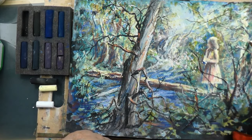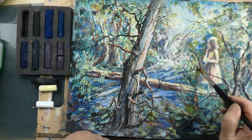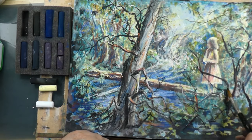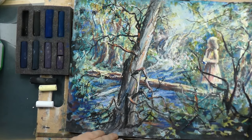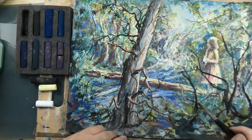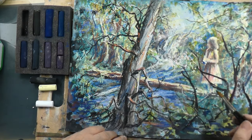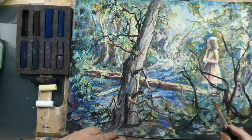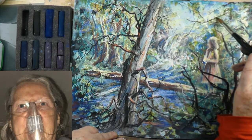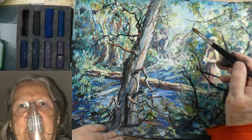Now I'm adding water to the mixture. Art Spectrum soft pastels will emulsify with water relatively well. I used some Art Spectrum and also some Unison to put these darks in. I'm using these soft pastels — not as soft as my Sennelier — for underpainting and for sections of the painting that I want to emulsify. I'm doing most of my emulsifying with water rather than alcohol because I like to work safely.